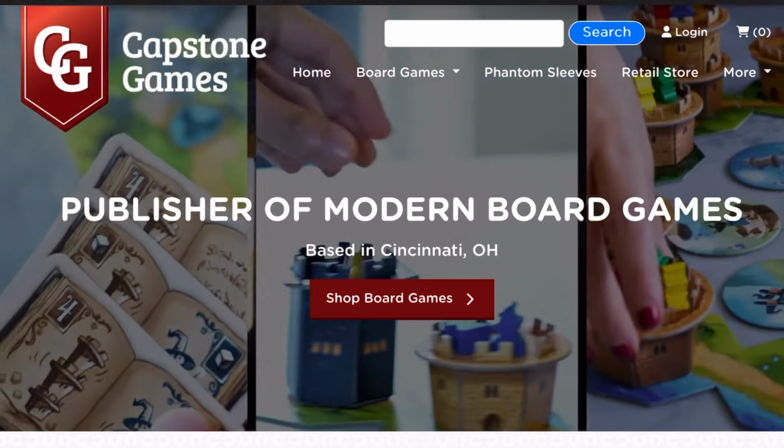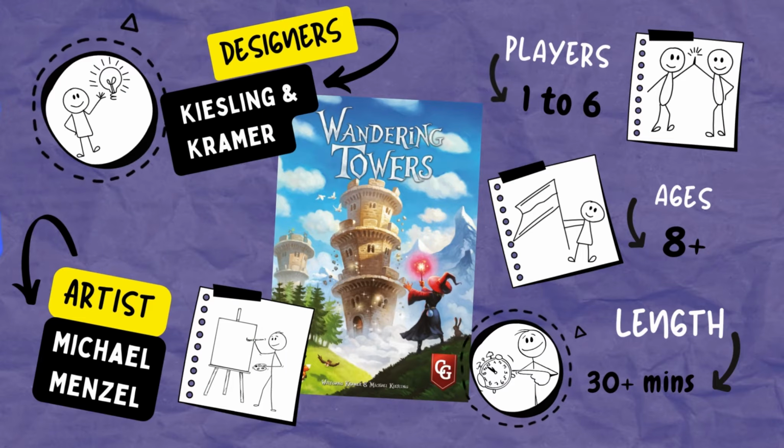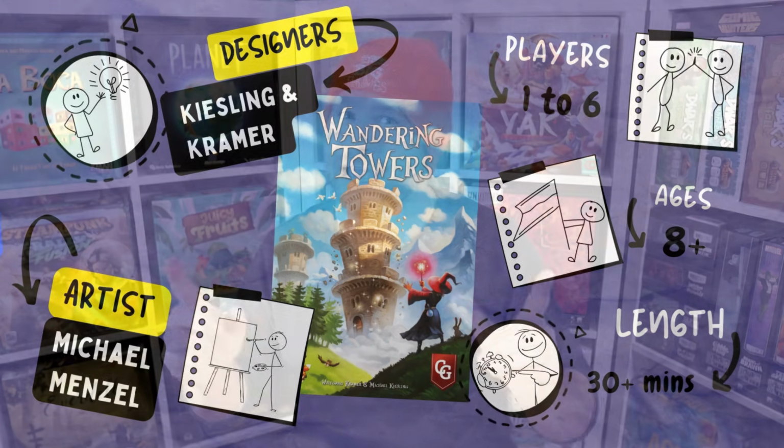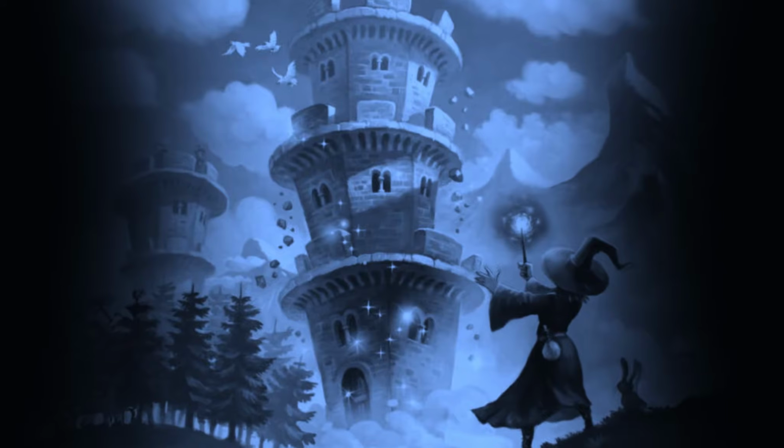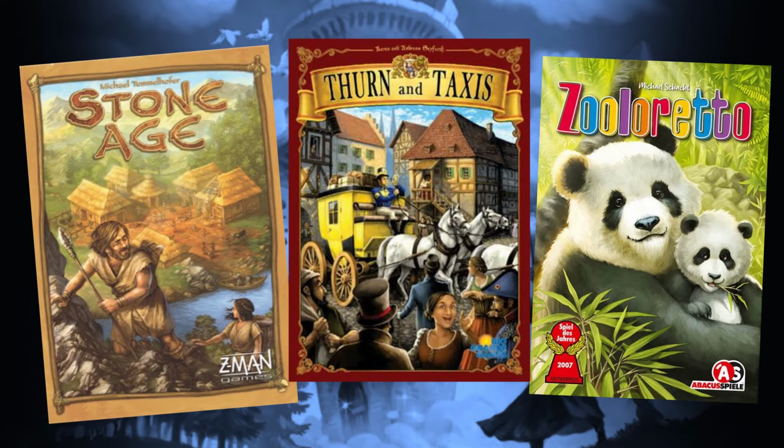Wandering Towers is published in North America by Capstone Games, crafted by the legendary design duo of Michael Kiesling and Wolfgang Kramer. And if two icons weren't enough, they are joined in this game by Michael Menzel, the illustrator behind classics such as Stone Age, Zooloretto, and Thurn and Taxis.